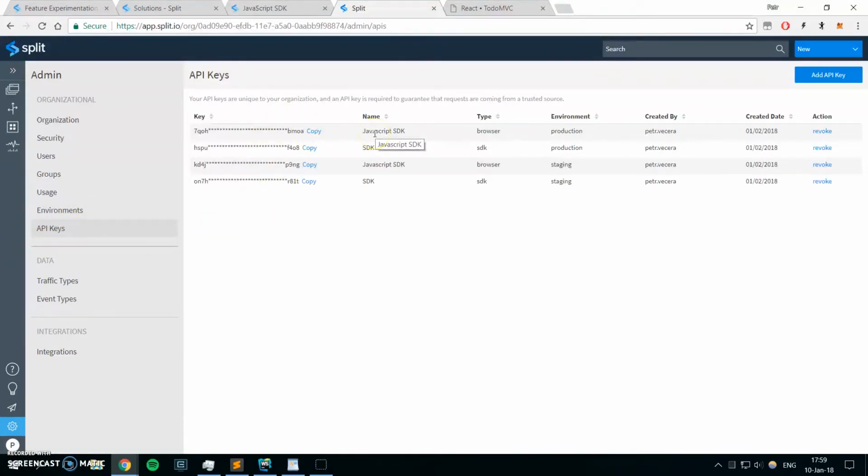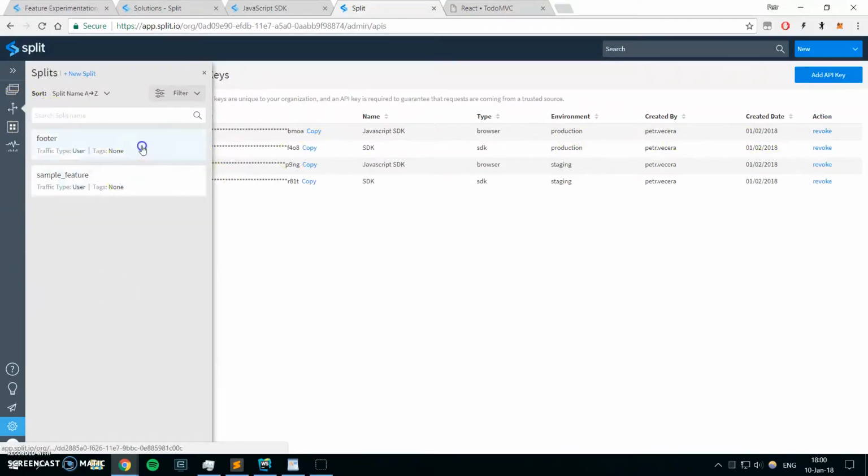There are different API keys, and because this will be exposed publicly, this API key will be visible publicly, so we need to check that it's the correct public key, which is set for the production environment. It's a browser type, and you can learn more about the types of API keys in the documentation. But let's just check that it's a browser type, and in some cases we can revoke the API key.